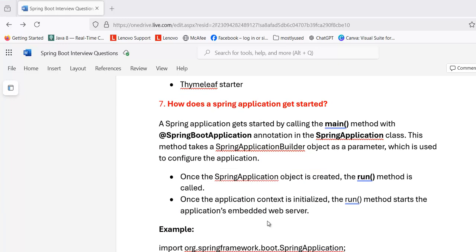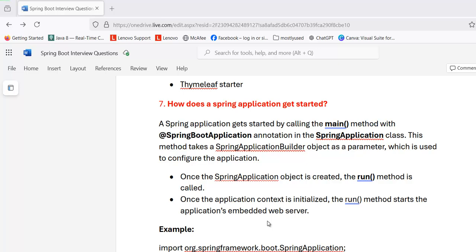The next, how does a Spring application get started? A Spring application gets started by calling the main method with the @SpringBootApplication annotation in the Spring application class. This method takes a SpringApplicationBuilder object as a parameter which is used to configure the application. Once the SpringApplication object is created, the run method is called.